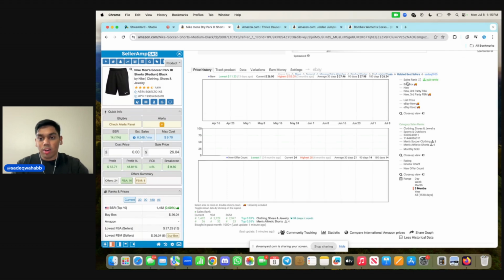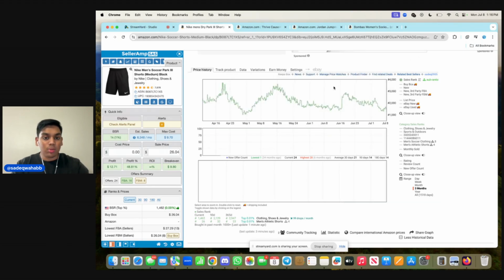Right. So on the right here, I have all my toggles turned off. I'm going to turn them on, and I'm going to explain what each of them do. So if we start with the first one, sales rank. Sales rank is basically just how fast is a product selling. So the lower it is and the closer it is to 1, the quicker it's going to move, right? So this listing right here, you can see it peaks at around 3-4K, comes down to 1K. A good benchmark for any beginner seller is just stay under the 100K range.